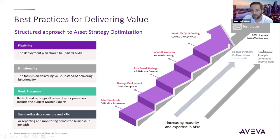And also when something goes wrong, you need a good, solid root cause analysis process to implement changes into your strategy. Because no strategy will ever be perfect, right? There's all kinds of changing parameters and factors within day-to-day life in a plant, in practice. Things will go wrong at some point, even with a perfect strategy. So we have a solid root cause analysis process for your strategy and see, do we need to make changes? Or maybe it's something even outside the realm of the strategy, right? Operators keep pushing wrong buttons, and we need to ask HR for additional training or change a user manual. I'm just making an example of something that doesn't even have to be strategy related. You can analyze all that.